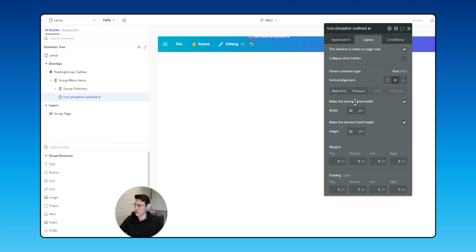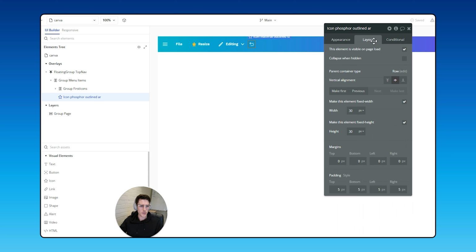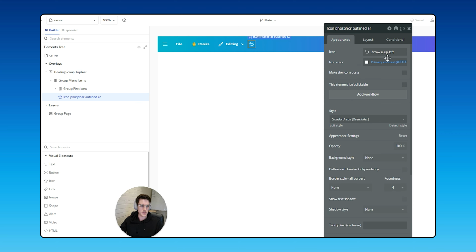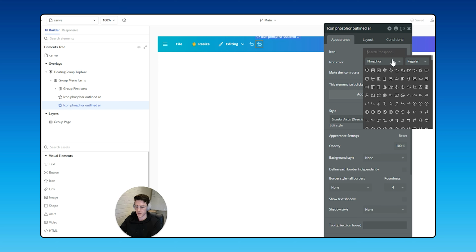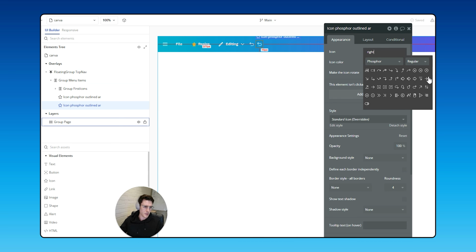Gonna put it down, and I think I would like it a little bit stronger in terms of color, but that's the closest I can come to getting the exact arrow that I want. So that's all right. What am I missing here? Oh yeah, that is left. Now we're gonna go right.